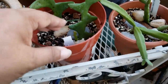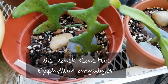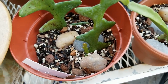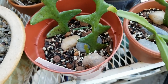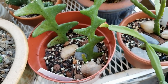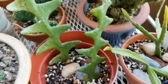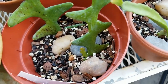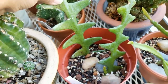The other cuttings are this rickrack plant here — look at the growth there! I wasn't expecting to have growth already here in early fall, but we've had some rain just about every week. I have not watered these at all except for what they've received from the rainfall, and it seems to be doing them really, really well. The rickrack is going to grow — this one has roots because when I tug on it, it doesn't budge.